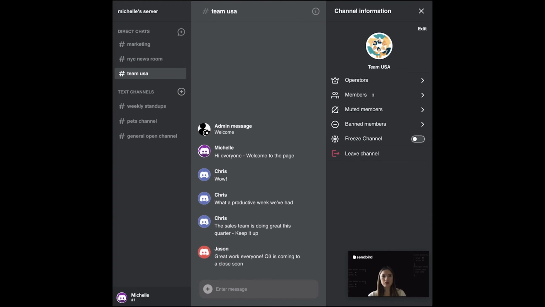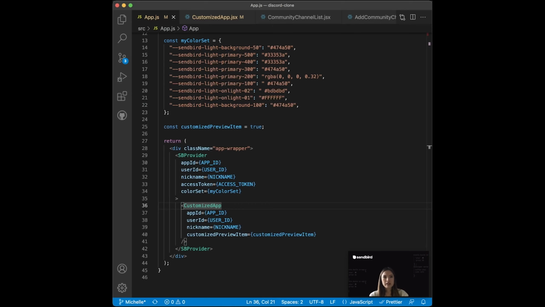When I first brought up Discord side by side with UIKit, the first thing that stood out to me was the color differences. I went to explore UIKit's documentation, and it mentions that you can customize the theme, specifically the default color schemes. I looked at the specific color palettes Discord was using, and then inputted the properties that would change UIKit to give it that Discord gray. Going into our app file, you can see on line 13, I defined my color set that I wanted and then passed it into the Sendbird provider component on line 34. From there, UIKit handled the color changes and it already gave the look and feel to be more like Discord.